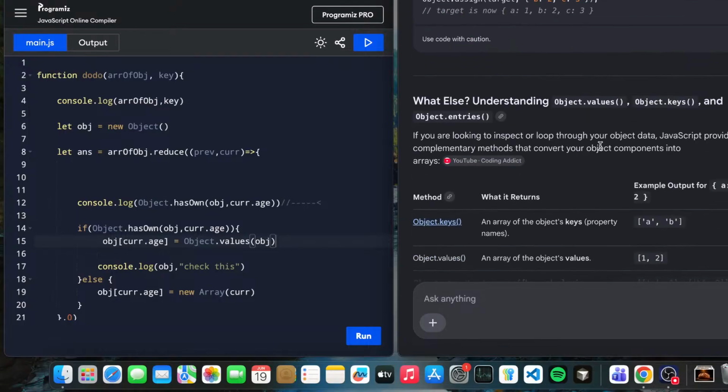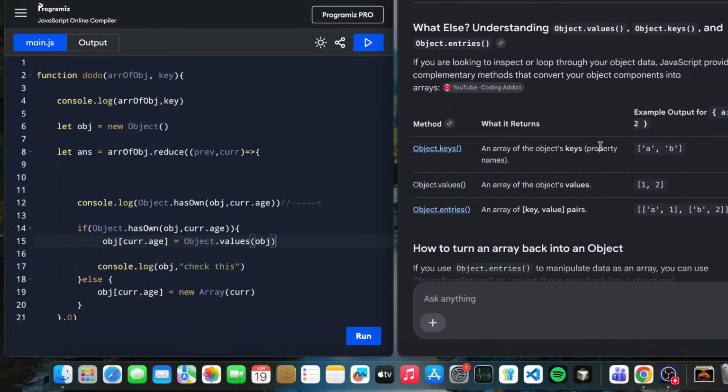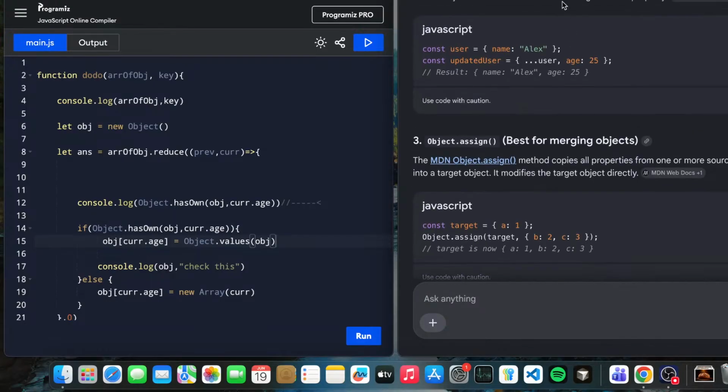What can we do here? Can you give me a hint or something? We have an array right here, so in that array we have to push it. Just how can we push it?